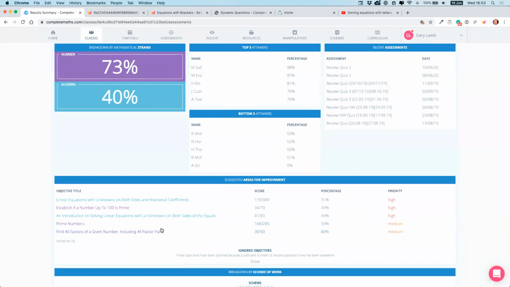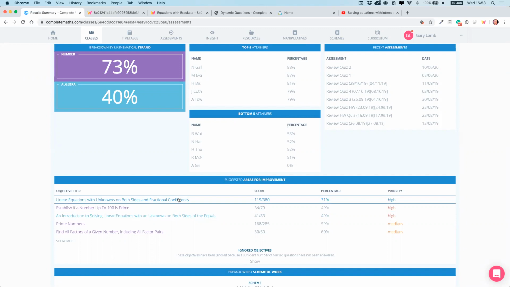Then down here, I'm being given my own study plan, my own information about, right, kids have been asked a ton of questions on this and they are not doing very well. You need to do something about this. Obviously, your teaching has not been impactful the first time. Something needs to be addressed here. Maybe it's to do with the questions that have been asked and you've maybe not done those examples, or whatever it may be. It is giving you and automating the mastery cycle process for you. It's saying, this is not working, it needs fixed.